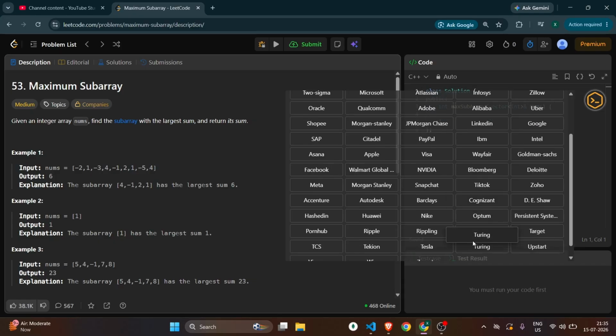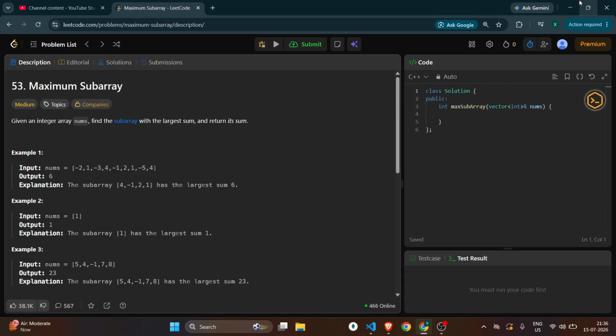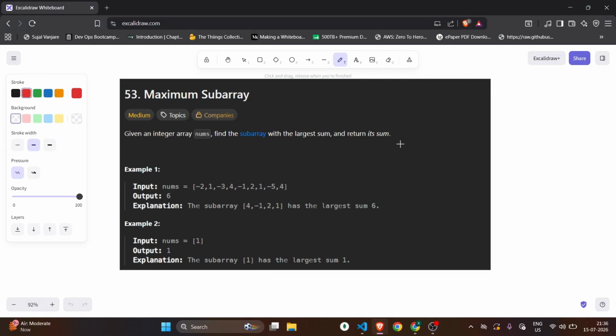It has been asked by around 100 companies, so it's a very important question and it covers your basics about the subarray. It's the starting question of the subarray topic.